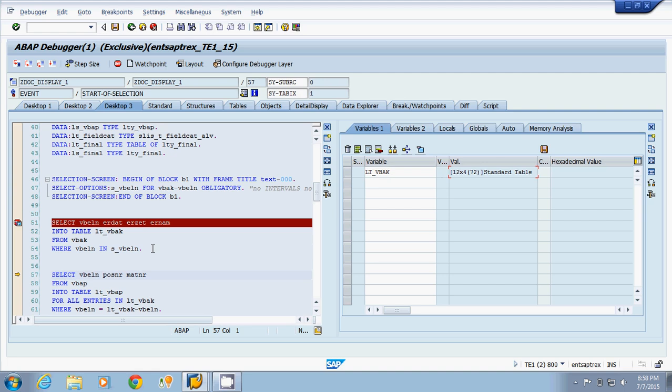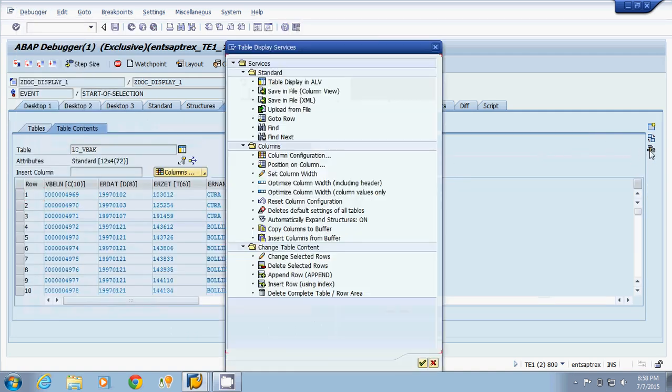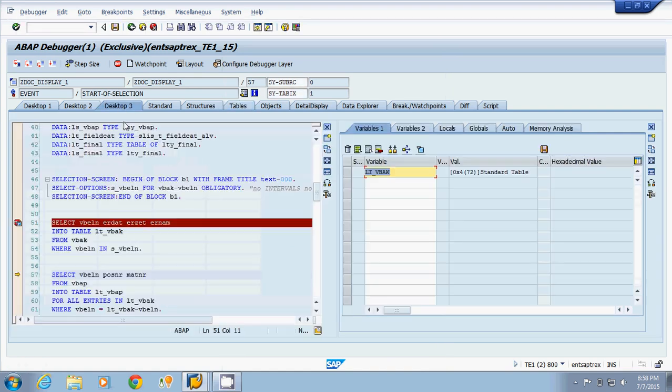I am again explaining, if in the debugging mode you want to backtrack or debug some specific code which you have already executed, you have to put the cursor on that particular position, go to the debugger, and go to statement. Suppose by mistake I have deleted all the rows. Now this internal table, lt_vbak, is blank.